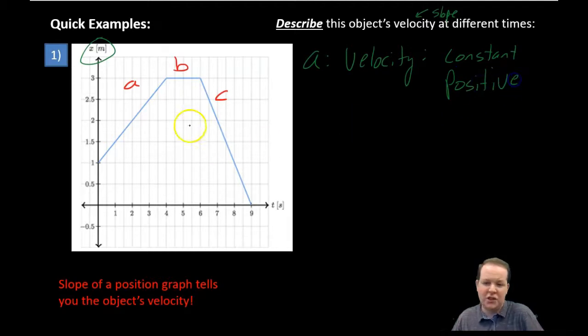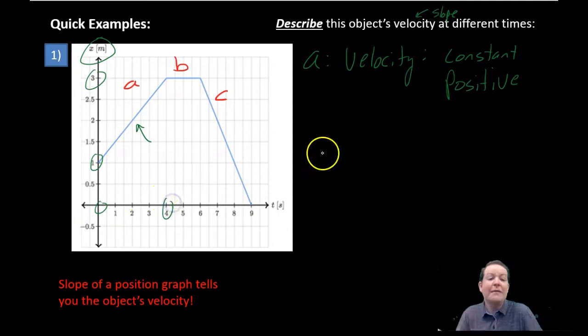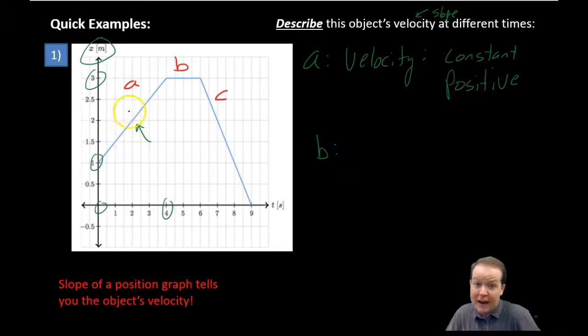This object, I don't know if it's a car, somebody walking, whatever, but at this location at A, they're moving at some constant and positive velocity. And yeah, we could calculate it. That's actually almost the easiest part of this whole thing. I'm not even going to do it in this example. I could calculate the velocity by looking at the change in the y-axis divided by the change in the x-axis. Okay, I'm not even going to do that here because that's usually pretty straightforward. You're just reading, if it has numbers on it, of course, you're reading the values and doing a quick calculation, rise divided by run.